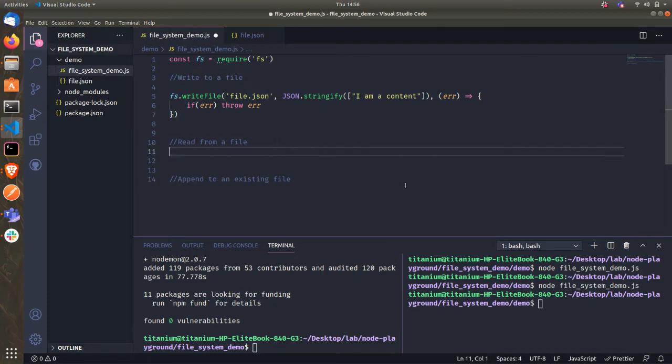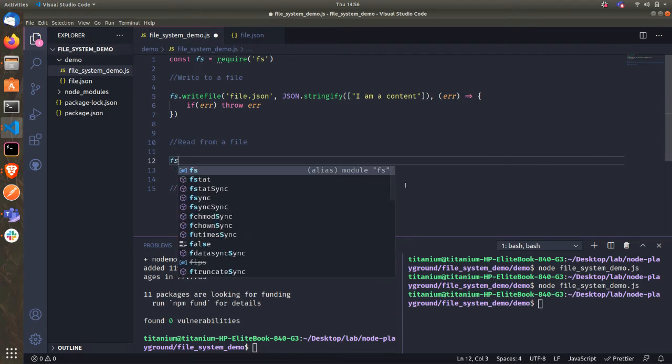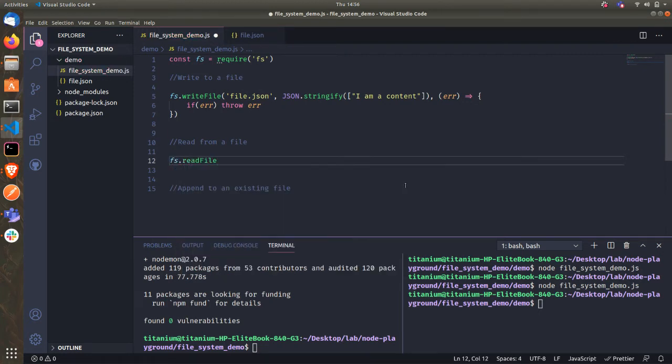So let's say reading from a file. If you want to read the contents of the file, fs also has a utility method called readFile. If you notice, there's readFile and there's readFileSync. The readFileSync is synchronous, while readFile is asynchronous. I remember when we talked about asynchronous programming, we said Node was asynchronous by default. So this module works asynchronously, meaning it can run independently of something else.